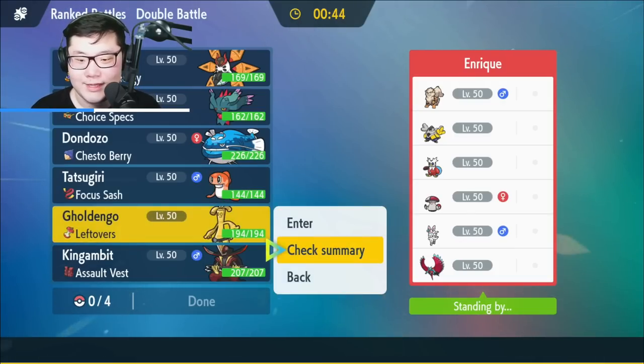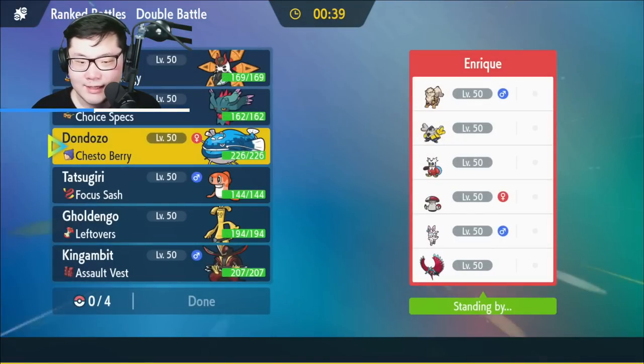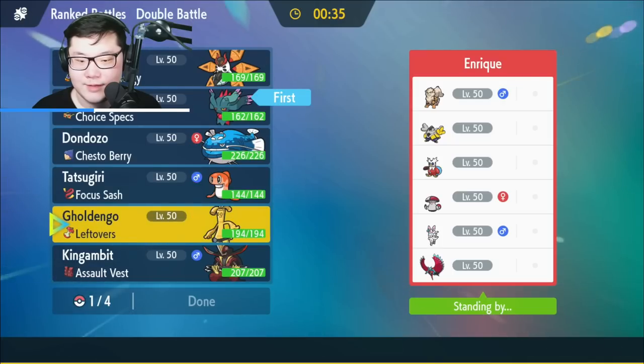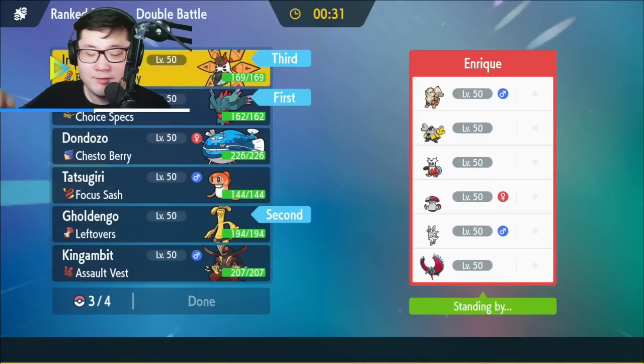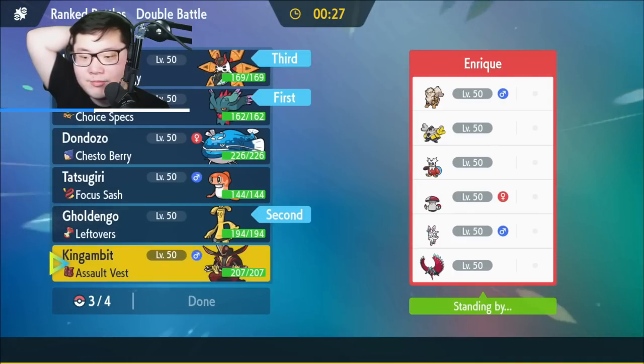Golden Go is really good if I can get a Nasty Plot set up here, and I think I can pretty easily. So I like the idea of Fluttermane here. Fluttermane seems really good to me. Yeah, I like Fluttermane, I like Golden Go lead, and then I think I like Iron Moth in the back. Now you might be thinking, why don't I lead it? I just don't think it's that great as a lead here. My only problem is, do I want Tatsugiri or King Gambit in the back?